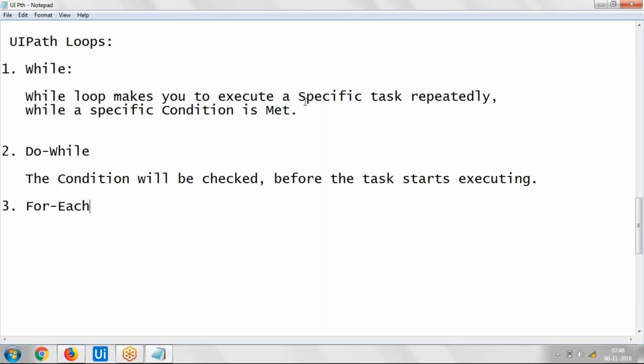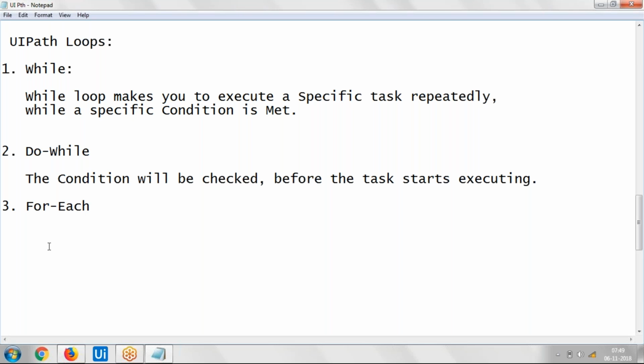So first we will discuss for each. Okay, so in for each, let's say there are multiple tasks to be done.